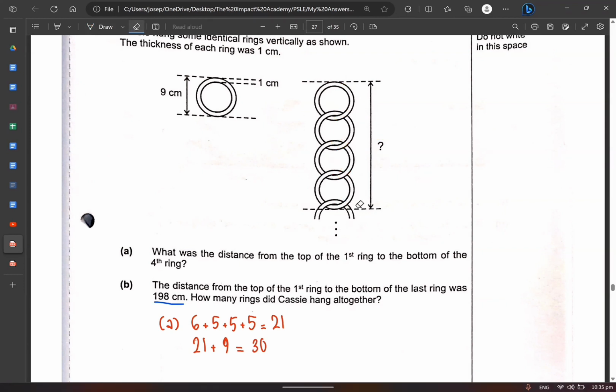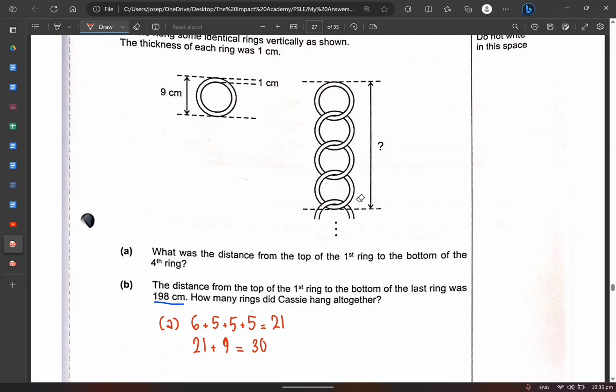So now let's take a look at B. Now for B, there are many methods for you to use, but I felt that this would really help you. So what I'm going to do is this. Whenever I do questions like this, I first ask myself, what is the same and what is not the same? Or I would say, what is the same and what is the odd one out?